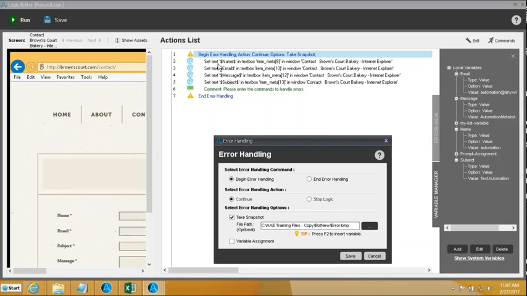So basically it means if an error comes, it will jump to the next line immediately after the end error handling block and start running from it, apart from taking a snapshot at this predefined location. But actions, let's say I wanted to escalate the error to the concerned stakeholders, make a log of this error inside the error log file. Those kind of things, currently it is not supporting because, like I said, this is not a full-fledged task editor.